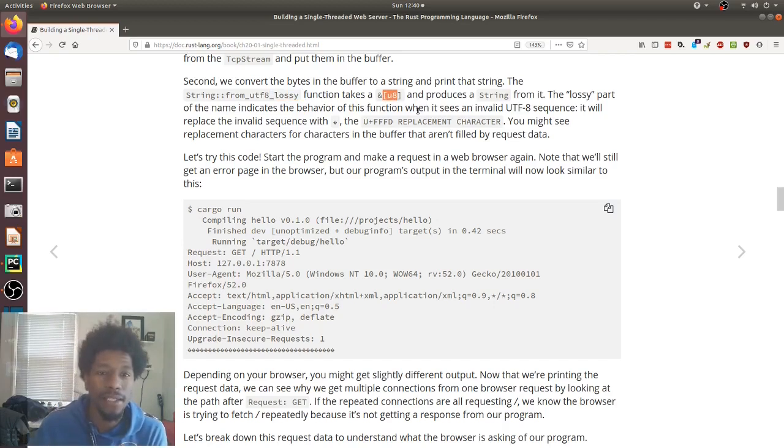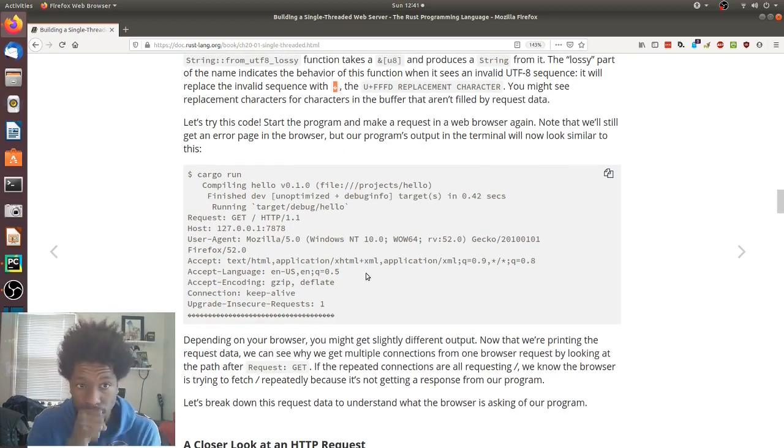However, if anything doesn't adhere to UTF-8 or is invalid, then we're going to get this replacement character. Also, if your buffer happens to be too big and you're trying to read things that aren't really there, it seems as though you will also get this replacement character. So that's good to know.